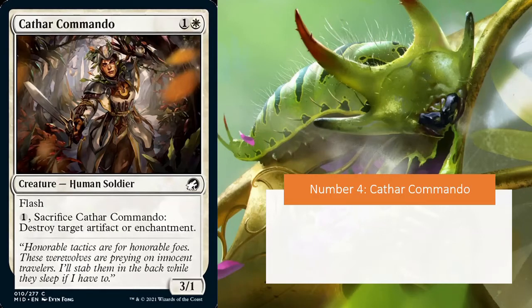And the fact that it is a creature means that it's something that can be tutored into play off of something like Eldritch Evolution or Worldly Tutor, but that doesn't really tutor it into play. But the fact that it is a creature allows it to be really flexible for dealing with very specific corner stax pieces. So I think this is going to be a very strong card.